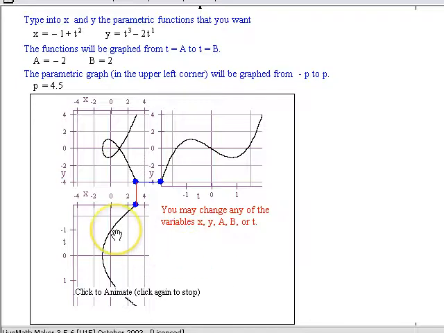I do this because the way I think of this is that I'm going to draw this curve here. This is the parametric curve. I'm going to draw it by letting my feet be governed by the x-axis. That just tells me how far left and right to move. And my hand be governed by the y equation here. That tells me how far up and down it needs to be. So this graph right here is telling me, well, I'm graphing between -2 and 2. So t starts at -2 here, and it'll stop at +2, -2 to +2.